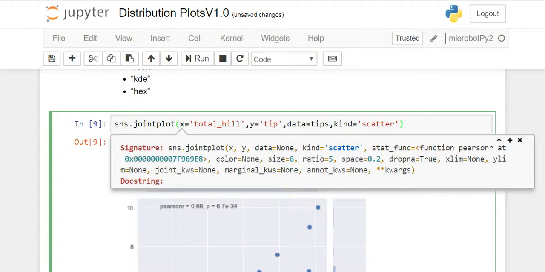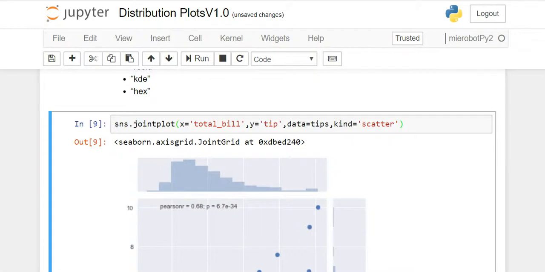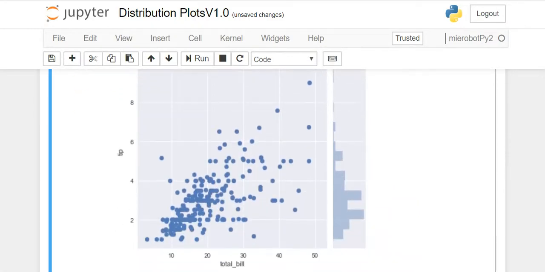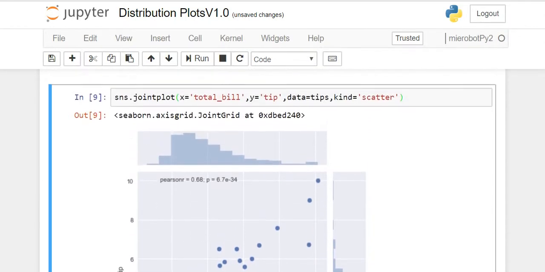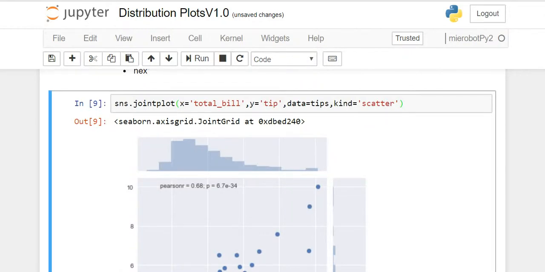Kind draws a scatter diagram, and I'm ignoring the rest of the parameters. If I ignore them, it will take the defaults, and as you can see, it is drawing the scatter diagram of total bill in x and tip in y.